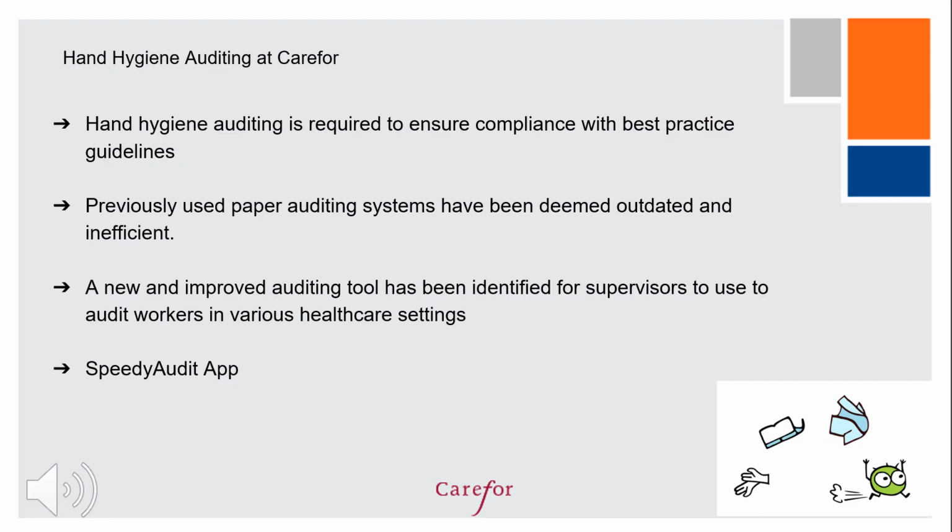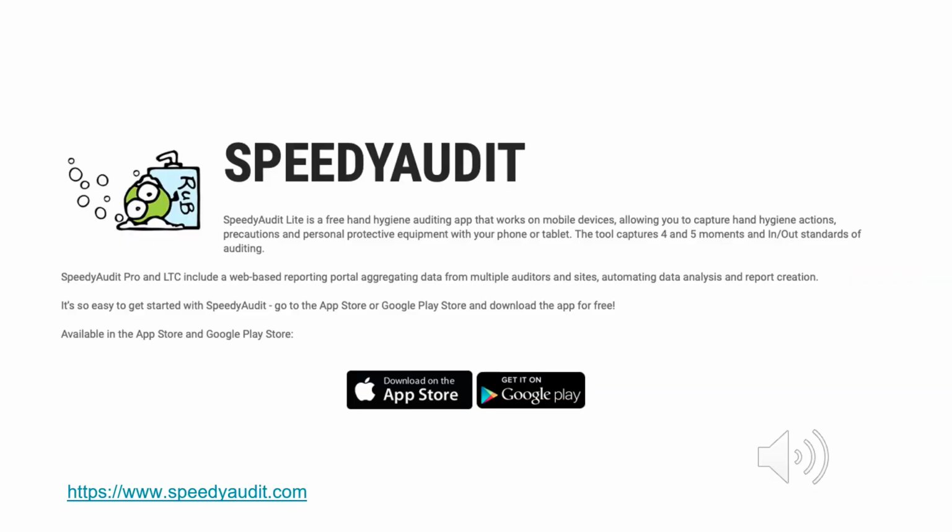Hand hygiene auditing is an important tool that allows for companies and organizations to assess the effectiveness of hand hygiene compliance and best practices of workers in various healthcare environments. At Care4, a need for a more effective and efficient hand hygiene auditing system has been identified so that professional standards can be met, recorded, and analyzed accurately regarding compliance. This is where SpeedyAudit comes in.